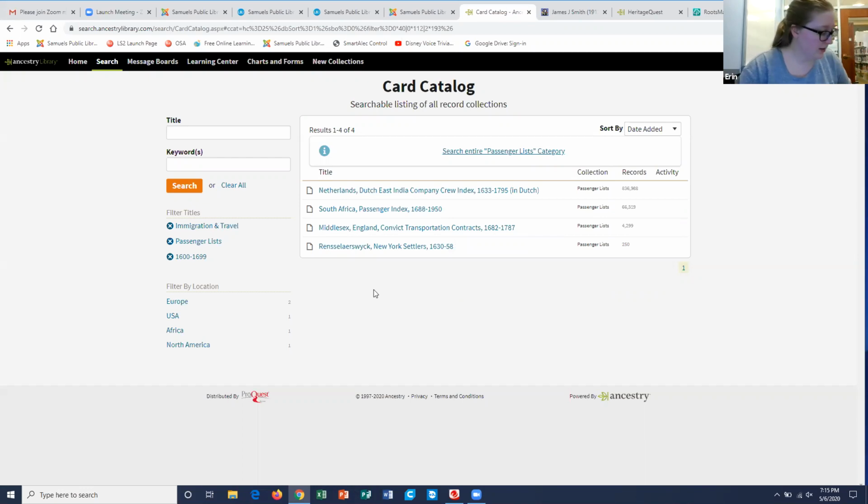Other thing, let's see. They also recommend going through the new collections as well, because a couple of years ago, I was looking through one of the collections and I couldn't find anything. Again, they're adding things constantly every day. They may have not gotten to my ancestor at that point when they were digitizing these records, and a couple of years down the line, they now have it on there. So sometimes it's good to revisit some areas of your research or collections that you were searching periodically, just to see. I'm trying to click here, Bill.